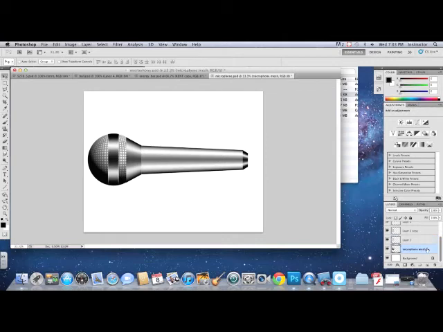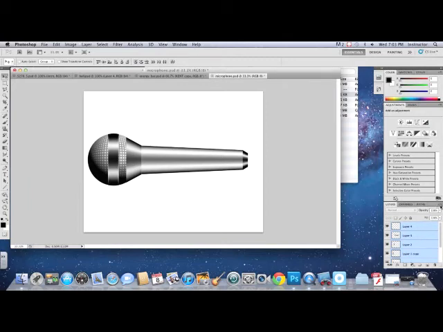I'm a big fan of saving all my layers, right? We've talked about this. I don't like to make permanent changes too often. But I really need this all as one object. So one thing that I do in my workflow often is I will shift click all the layers. So we've got all the microphone layers selected over here.